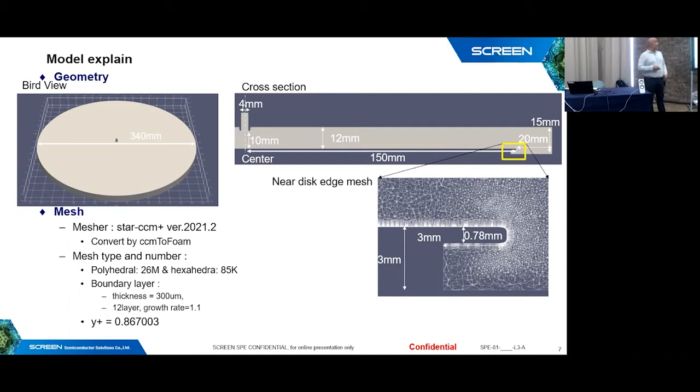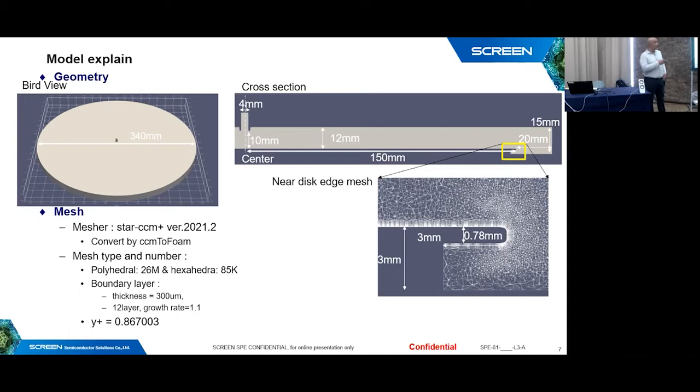So you have the cross section, and in the cross section you have the nozzle injector. The cross section shows only a radius, a side view, only on the radius. The injector is 4 millimeter, so it's a nozzle where we will inject the water. And then at the edge, we have a bevel. And you see the thickness of the disc and also the shape of the bevel.